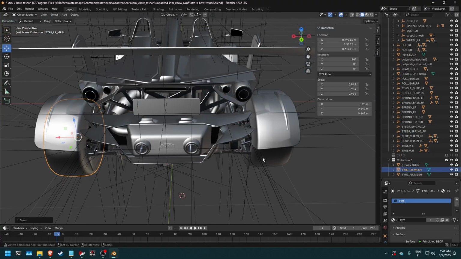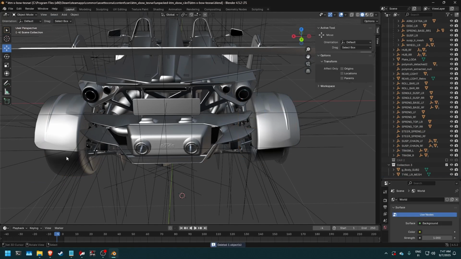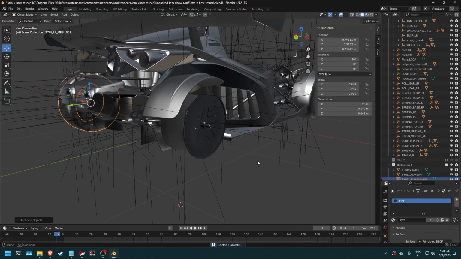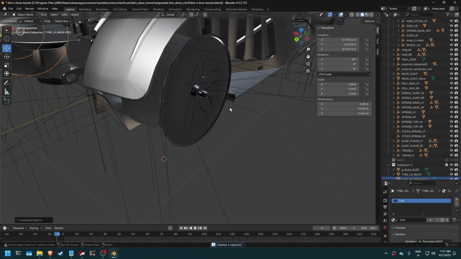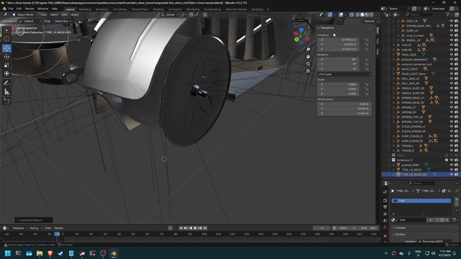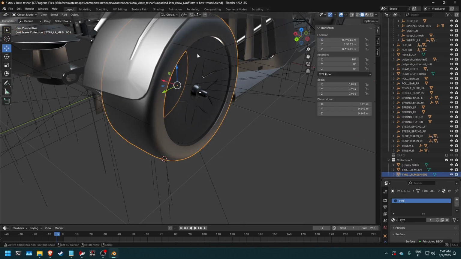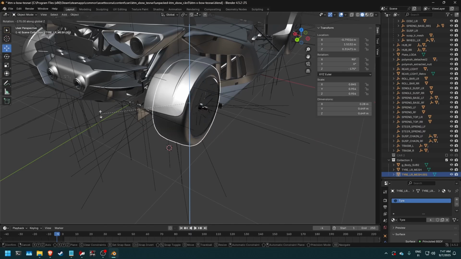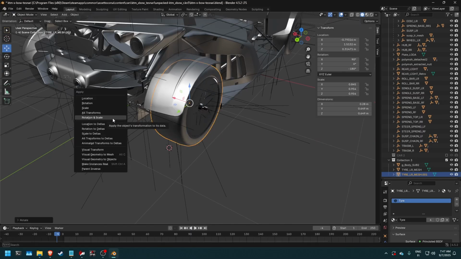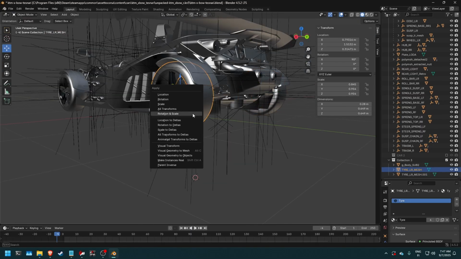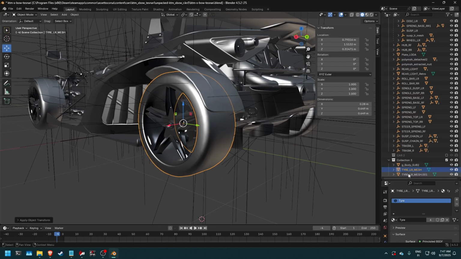Then you can delete the second instance and then transfer this over to the other side by changing the x-axis to negative, and then rotate it 90 degrees and apply the transforms that we have made on these tires. Then we just move these into the collection, and you already know the process of this.